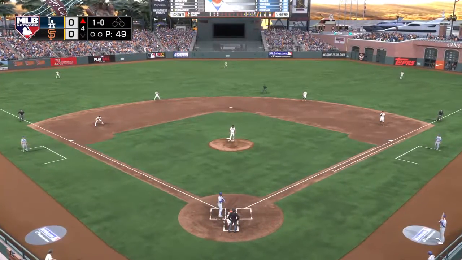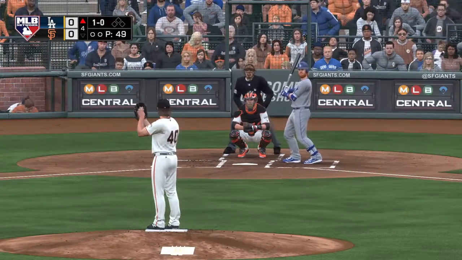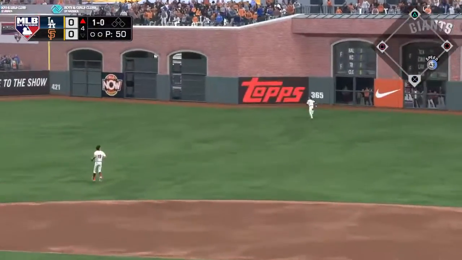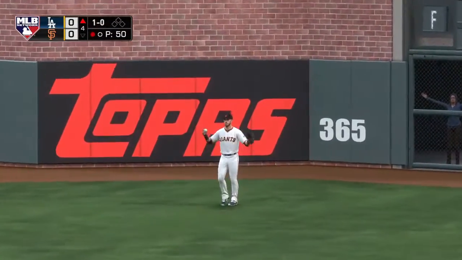Dan, does this continue or does somebody score here? I think this continues for a while, Matt. Both of these pitchers are throwing very well, throwing strikes, having good command of their off-speed pitches. This is going to be one of those low-scoring affairs. Duggar is there, and he makes the catch for the out.